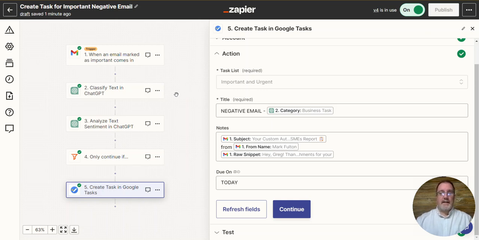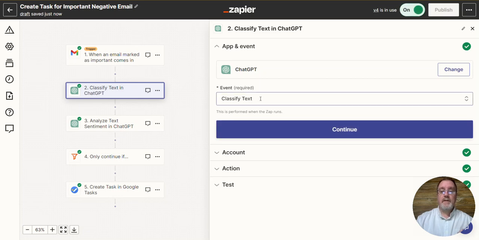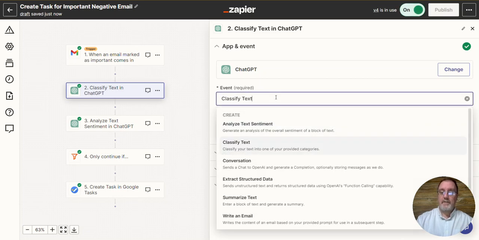So ChatGPT, again, is that interface between you and ChatGPT, the app. So it has a lot of conversational things. So let's go back here. The different events that you have in that integration are simply analyzing for sentiment, which we've shown, classifying text, which we've shown. You can also do conversation. This is the standard use of ChatGPT, where you specify back and forth with somebody, with the AI, and that history of the conversation is kept.